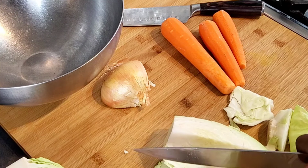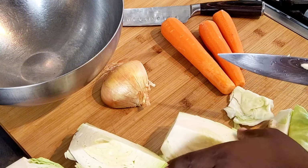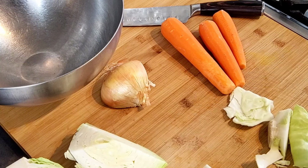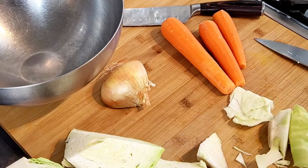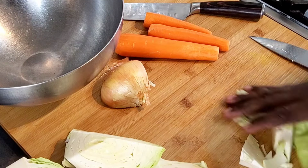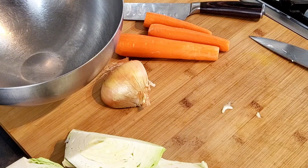So I'm cutting it in quarter, and the reason for cutting it in quarter is that it makes it easier to handle, and I'm going to show you step by step how I execute this lovely, delicious recipe. Very simple.